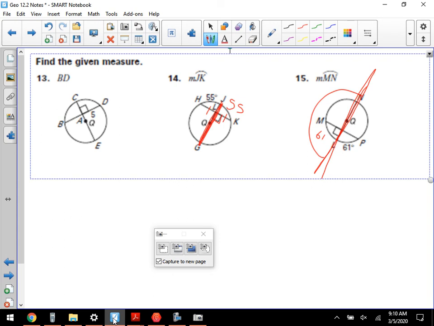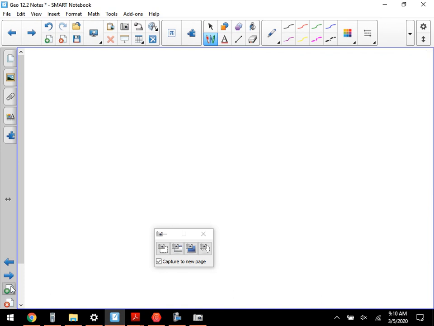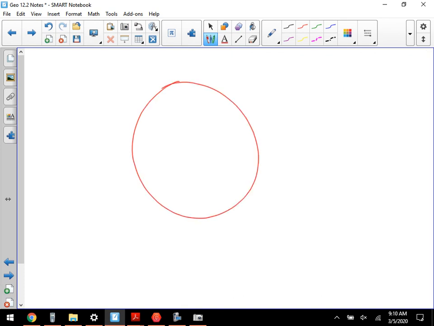For the most part on here, we did those examples there. Let's take a quick look at number 8. So number 8, we have the circle, center, chord, center, chord. We know that they are equidistant from the center and perpendicular, which means what do the chords have to be? They have to be equal to each other. So algebraically, you'd set up 3x minus 11 equals x plus 9.